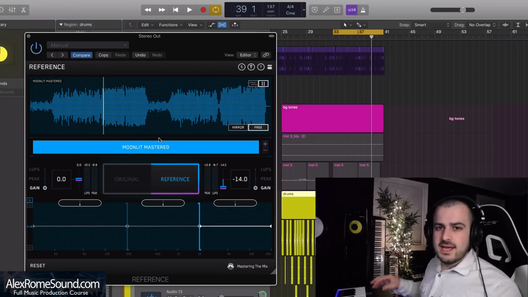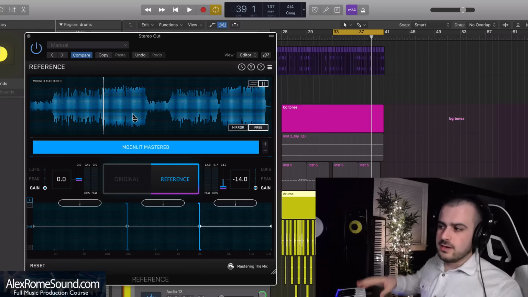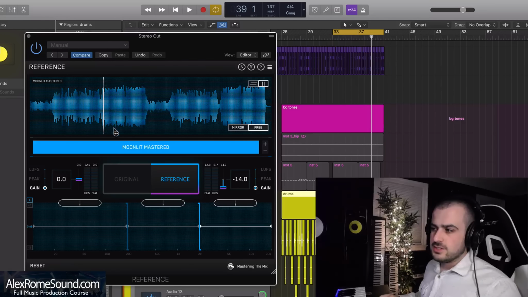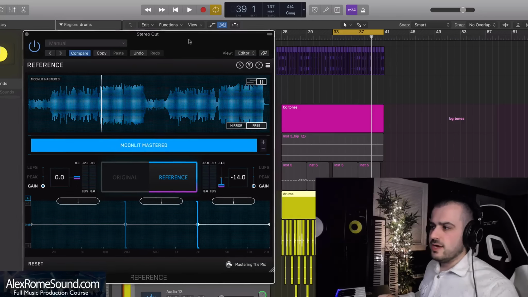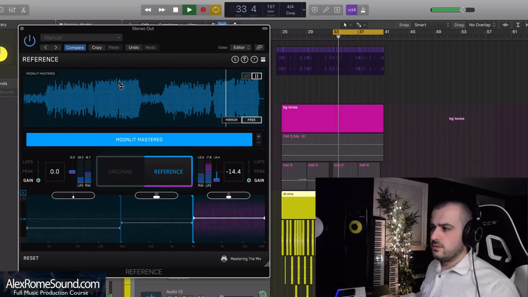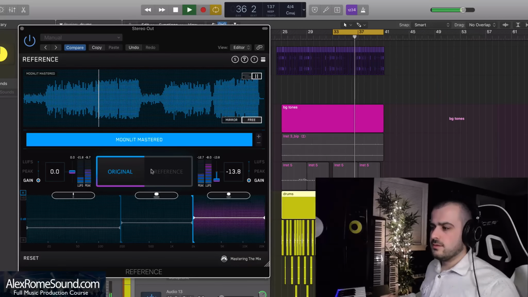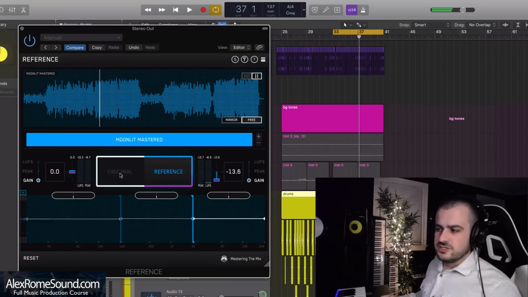I can't use a song from any big artist or anything because of copyright reasons, but they would be the songs that I would use in a plugin like this. But for this video, I'm going to use my song Moonlit just for the demonstration. So the way reference plugins work is this. You just press play. And you just go back and forth between your original and the song you're using as a reference. It's a massive help with comparing your songs so fast you can actually hear what your song's missing.